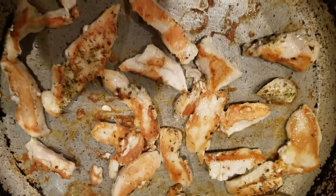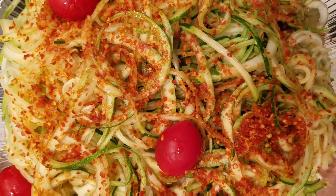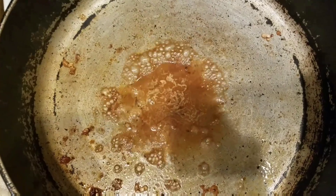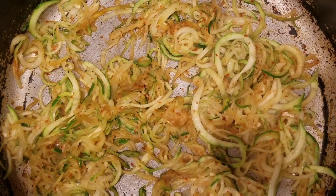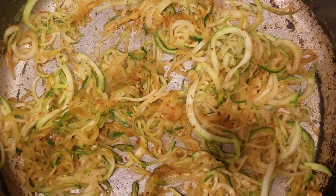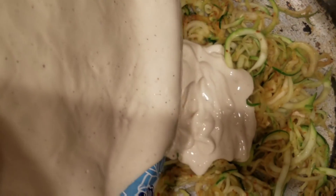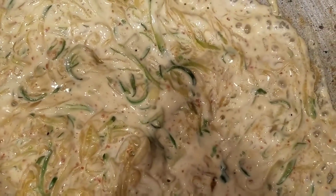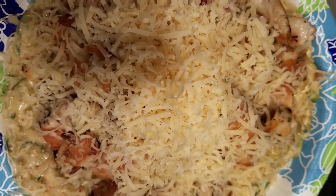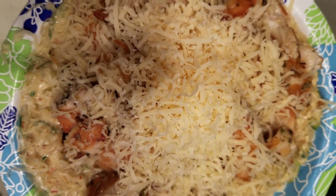Okay, I am just browning up some chicken in a little grapeseed oil. And these are zoodles with spicy peppers that I am going to cook up to go with my chicken. I just add a little water to the chicken pan to get some of those drippings cooking and then I am going to add these zoodles. And those zoodles are al dente, so they are all ready to eat. I am going to add some Ragu brand Alfredo sauce — three full servings. The nice thing about having chicken is that you can add lots of yummy sauces or cheeses to it. And I am going to also add an ounce of Parmesan cheese. This looks amazing, I cannot wait to eat dinner.